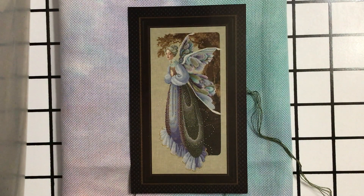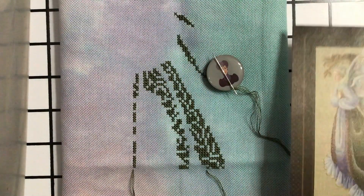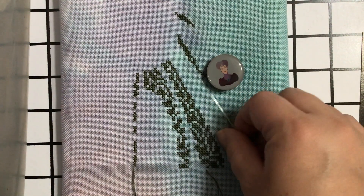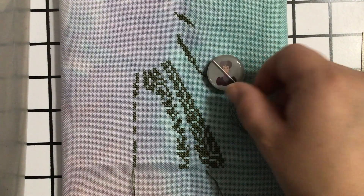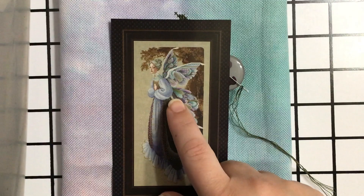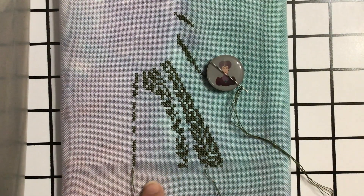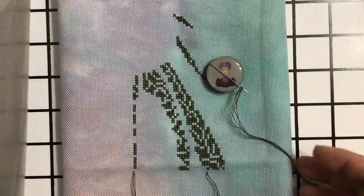I am back with my progress report on Fairy Grandmother. I did 401 stitches — that is quite a bit of progress. This is appearing darker than it is in real life. I chose the evil stepmother needle minder because the fairy godmother is kind of like the fairy grandmother who is Cinderella's fairy grandmother. I worked in this area over here to just above here. I think that's some pretty decent progress and I really enjoyed this, so I will be eager to pick it up again whenever that might be.